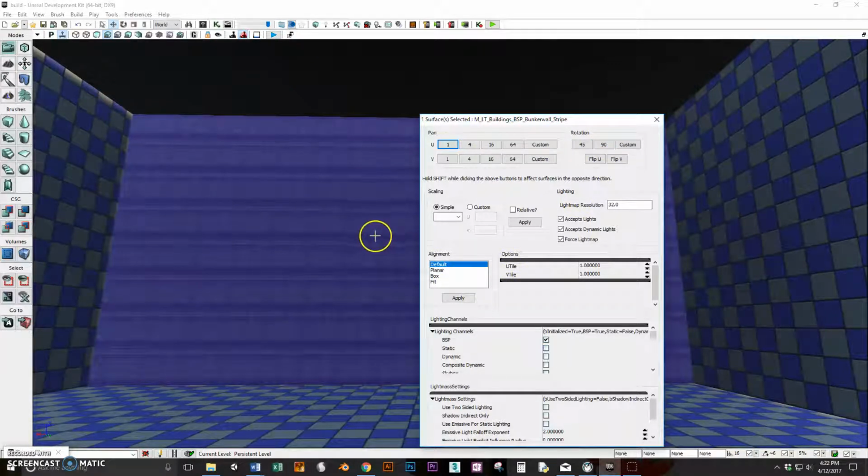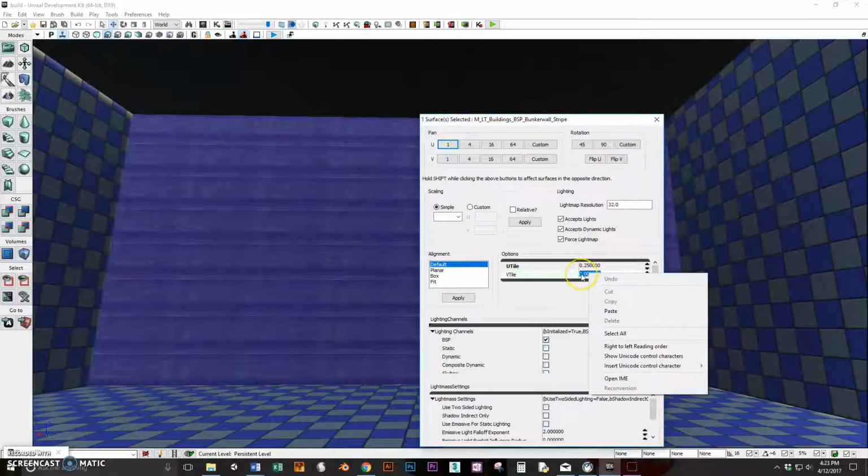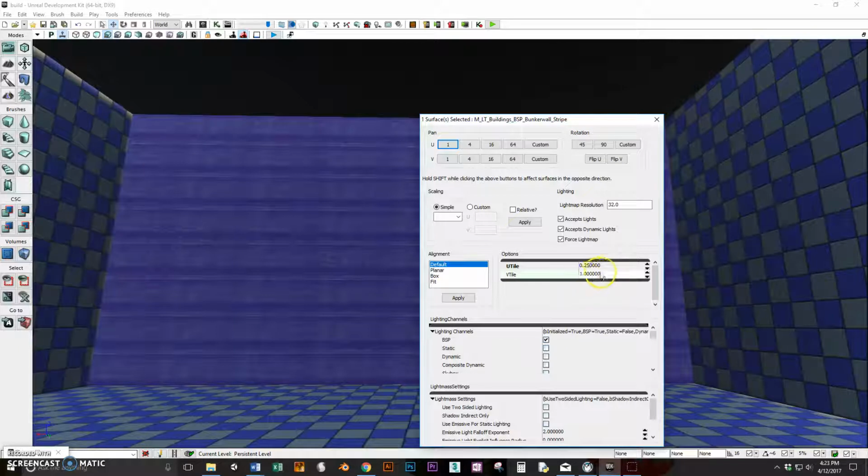Now these are tiled, so basically one picture is put side by side by side to fill up the whole area. And you can change the size of the tiles. And basically U represents the horizontal, V represents the vertical, okay? And so you want to make sure that you change both of them equally, or else you'll mess around with it. If I do it with just one, it stretches it in just one direction. So I'm going to click on this one as well and set that to 0.25.